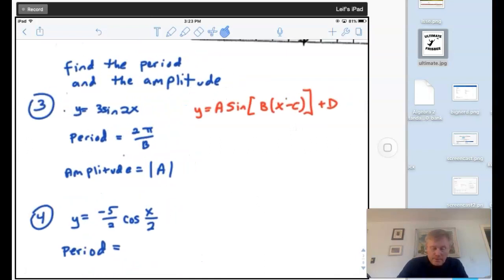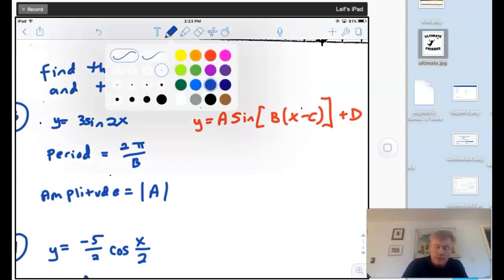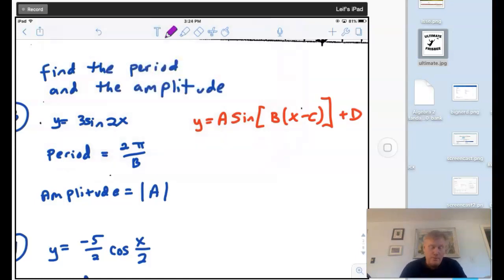Okay, back to these. So this is the equation, right? These aren't too bad, but I need you to start thinking about what the period and amplitude are. The amplitude is nice and easy. I usually start with that. It's whatever is in front here. In this case, that's the 3. And it's the absolute value, which means it's always positive. So the amplitude here is 3.